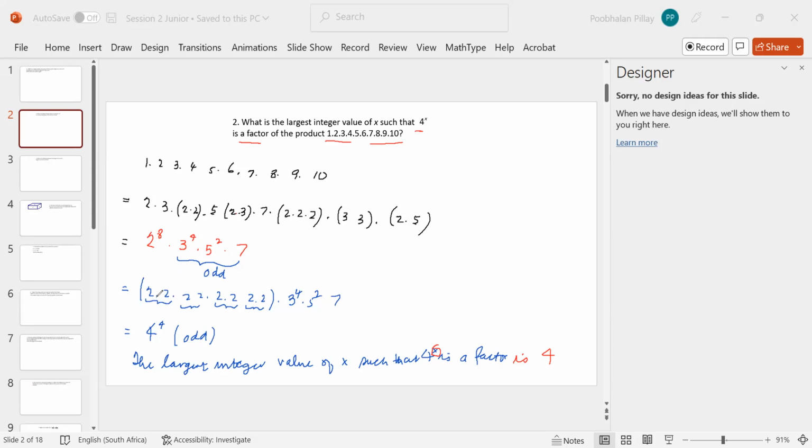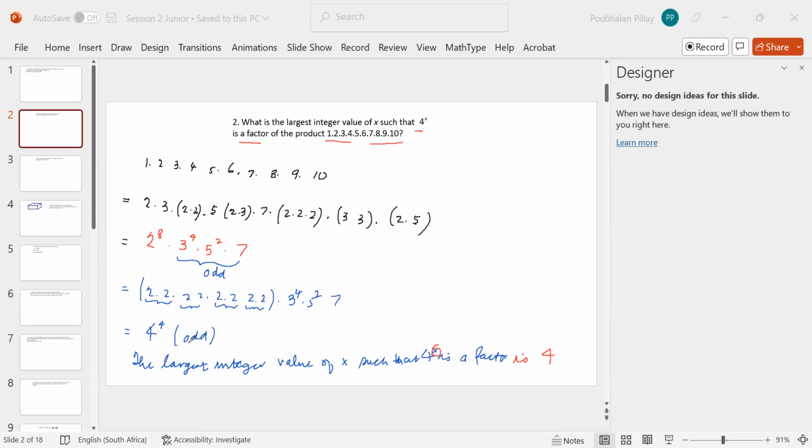And then if you group them together, the 2 2's here give you 4, another 2 give you 4, and so on. So there are 4 groups of 4 here. 8 groups of 2, or 8 2's, which is the same as 4 4's, right? Because each 4 occurs twice. So you got 4 to the power of 4, 4, 4, 4, 4, and then you have an odd number.